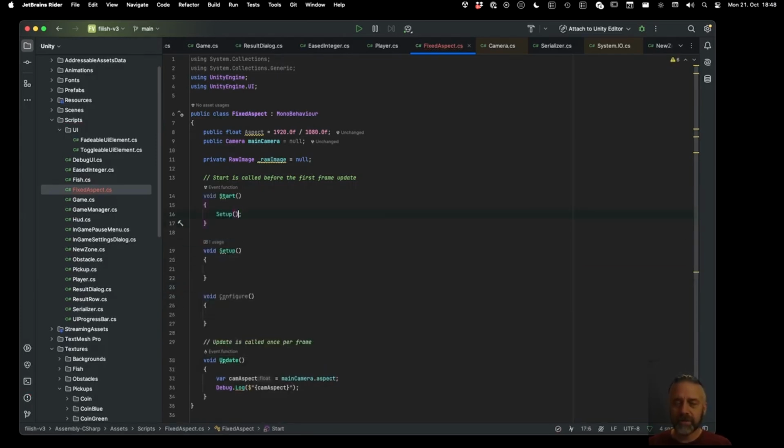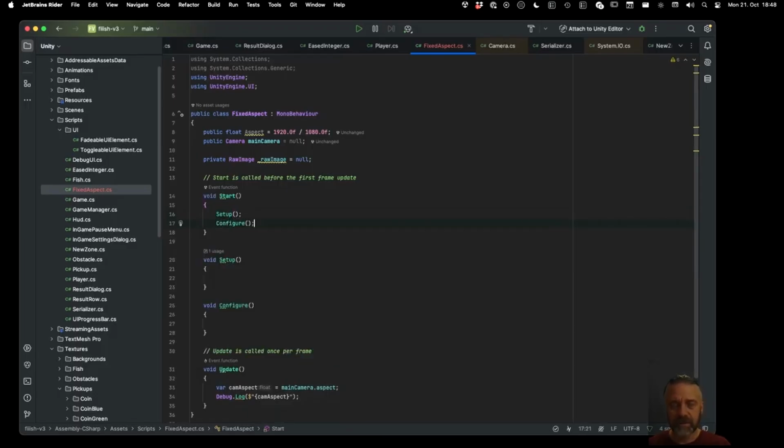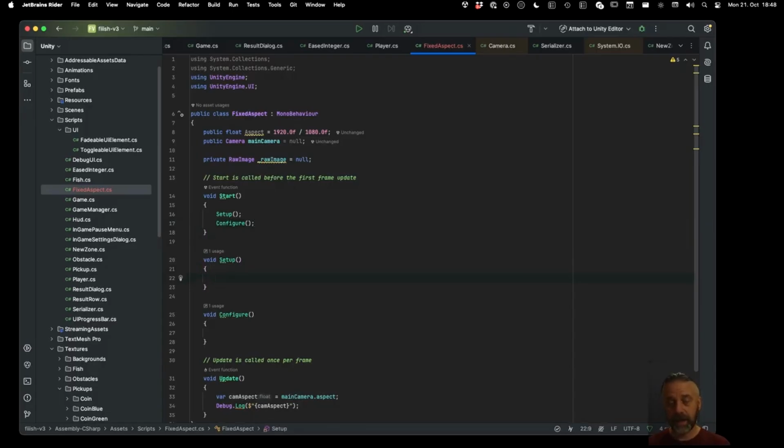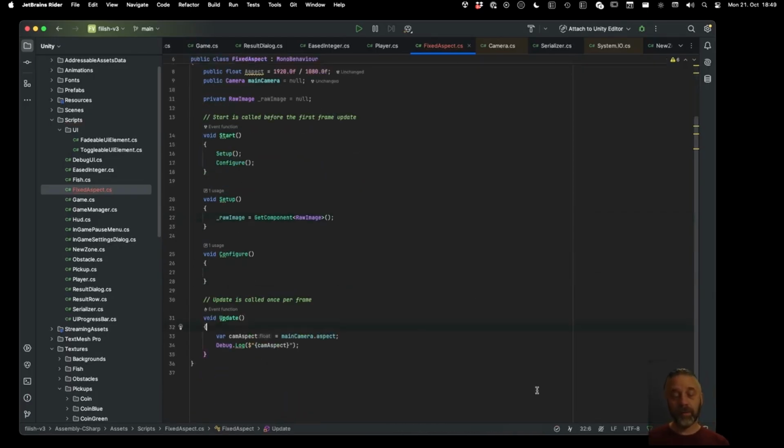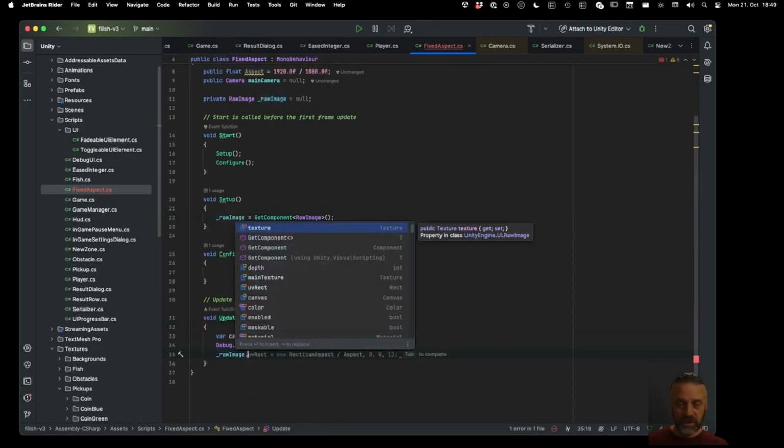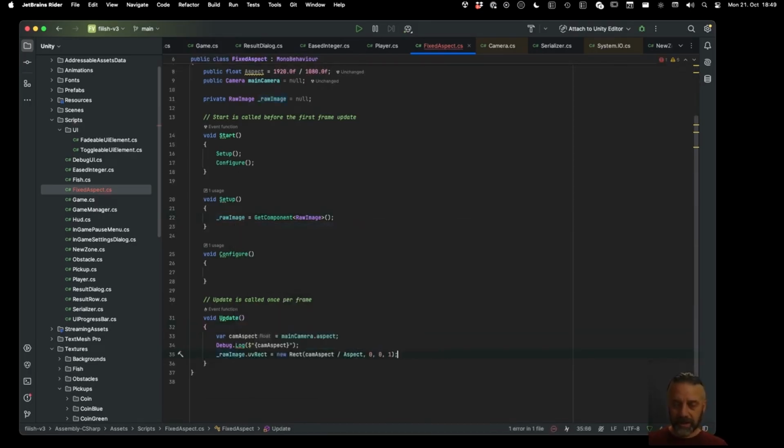I really should just write a snippet for this, right? So we do this, and in setup we say, okay, raw image equals get component raw image, right? And then in update, all we need to do is raw image dot UV rect, cam aspect divided by the aspect we want.